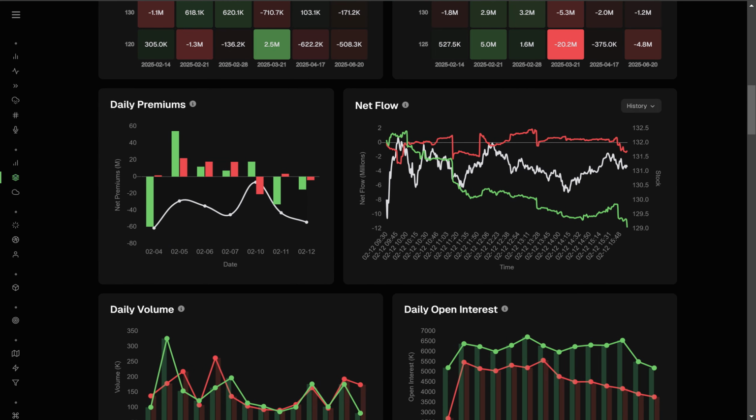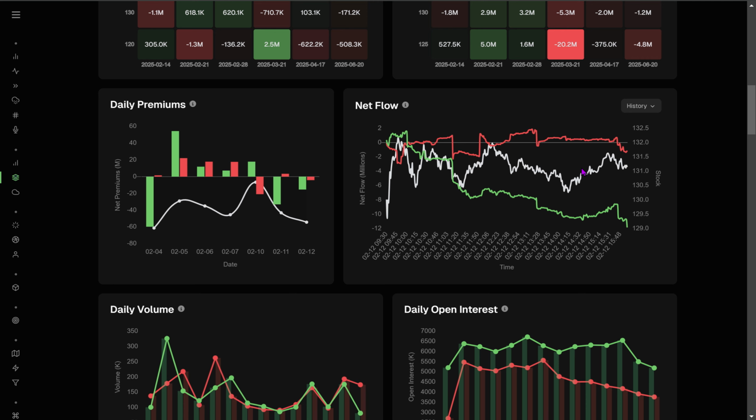A couple of things you want to pay attention to while you are using Gamma, minus the indices: you do not want to look at net flow for the indices, since that is a vehicle for hedging. But when you see net flow that's very one-sided, like this bearish net flow for Nvidia today, one of the things you want to keep an eye on is where you are in relevance to the Gamma that's going on, and is the flow bullish or bearish.